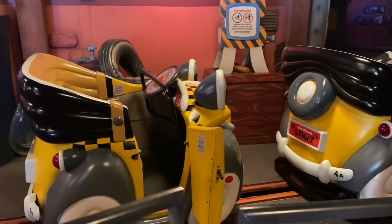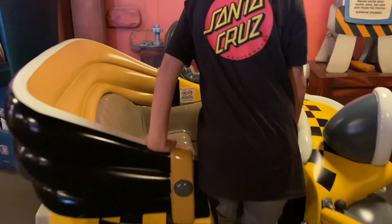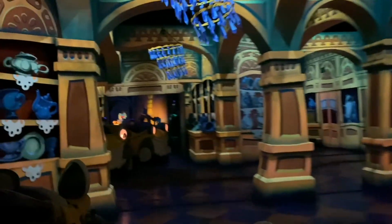Right now, we actually were able to get to some of the rides that were still open, but most of them are closed. But anyways, at Disneyland, you will never get to see everything in one day. You probably need a couple days to do that. And if you're coming from out of town and you only have one day, just try to make the best out of it. Keep that in mind. You won't be able to see everything in one day.